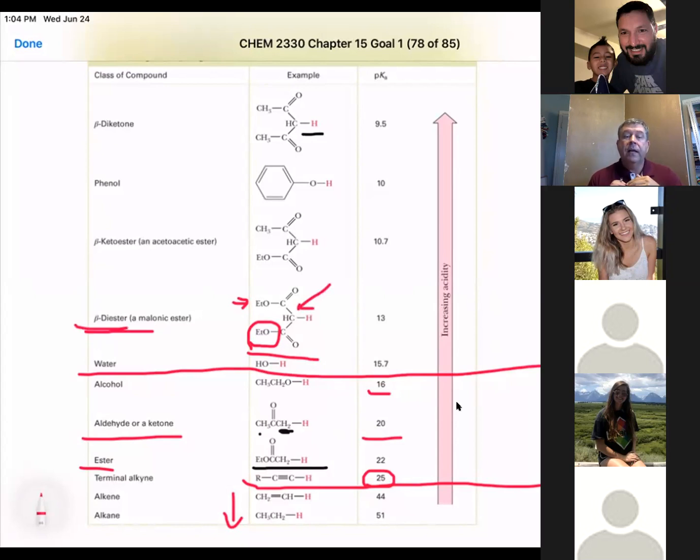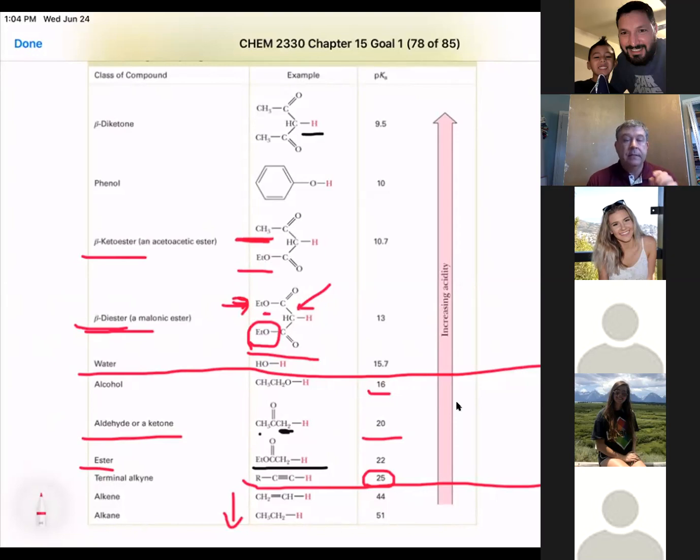So this is our alpha carbon, and that's why we call it a beta diester. If we take one of those esters away, which has that electron donating oxygen, and put a carbon there, we now have what we call a beta ketoester. Notice we have a carbon on this one and an OEt, or ethyl group, there, okay? That makes that hydrogen more acidic because this oxygen here is donating electron density. We've taken that donation away. That means that hydrogen now became more acidic.